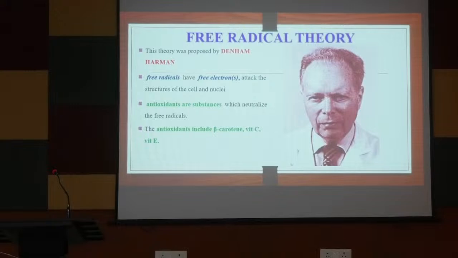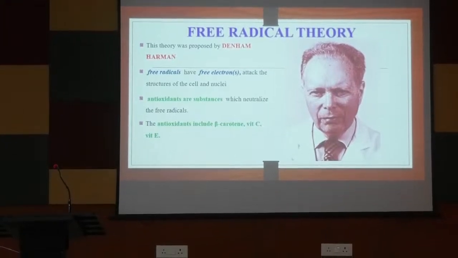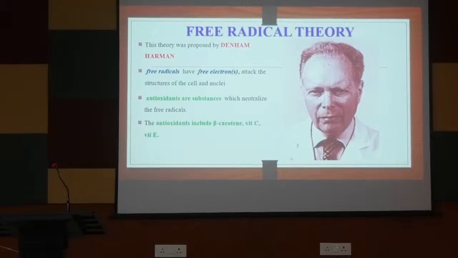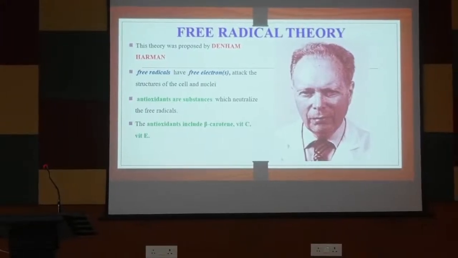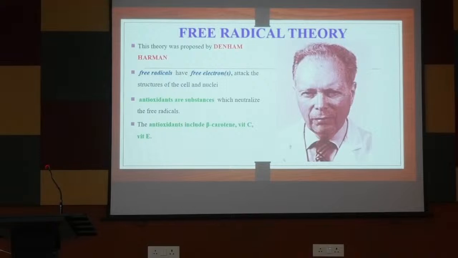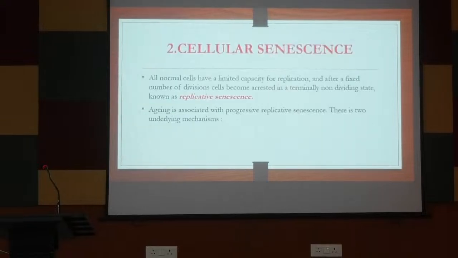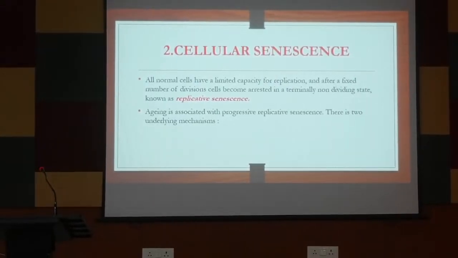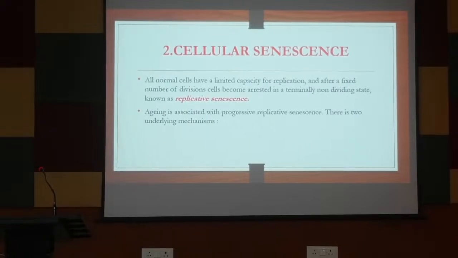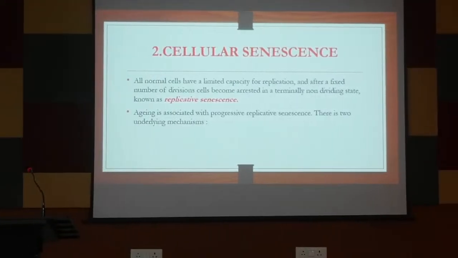How can I revive back from the free radical injury? There are some scavengers of these free radicals and free electrons. What are those scavengers? These are known as antioxidants. What are the antioxidants? Beta carotene, vitamin C. We can protect the cell from oxidation injury, oxidative stress. That is why they are known as antioxidants. Okay. প্রথমে পড়েছিলাম মেকানিজমের মধ্যে ডিএনএ ড্যামেজ, বুঝলে? সেকেন্ড ইজ সেলুলার সেনেসেন্স। হোয়াট ইজ সেলুলার সেনেসেন্স?